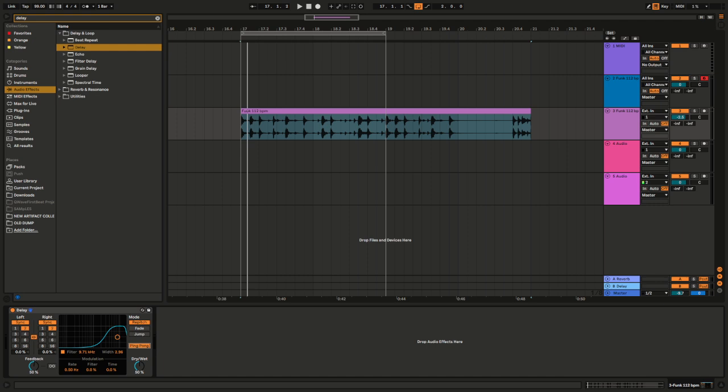And then there's this knob for feedback, which is basically how many times it's going to delay. And then dry wet is, again, the same thing as with reverb. It's basically saying how much of the effect you're going to let seep through your audio. So that's another important one.